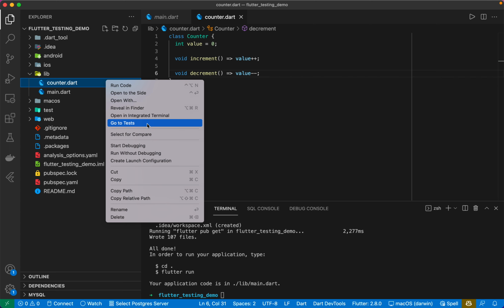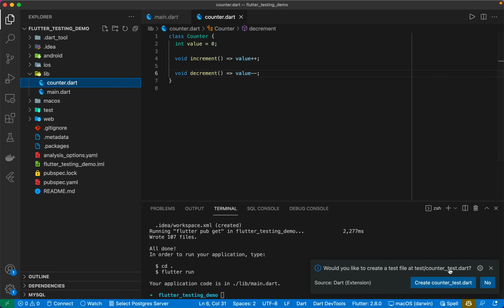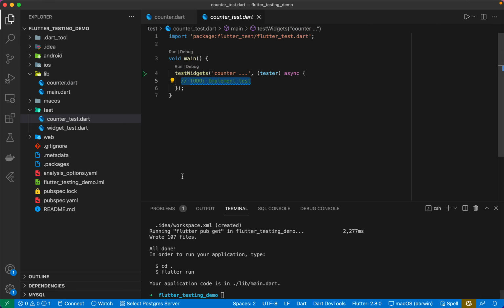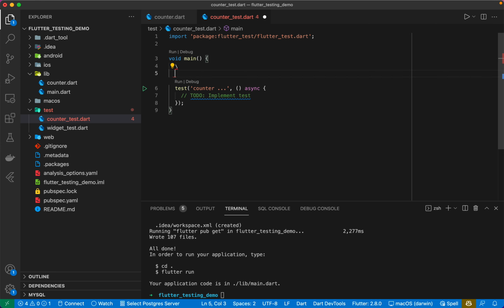So I am just right clicking and going to test. We don't have any counter_test file, so it will create one for us. As we don't want to test a widget, I just want to write a normal unit test. So it's just a normal unit test, counter default value. I'm just testing its default value.